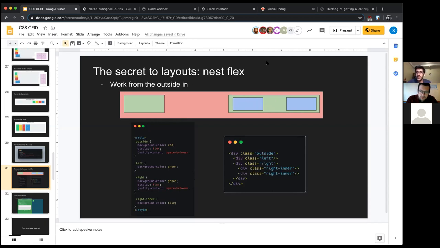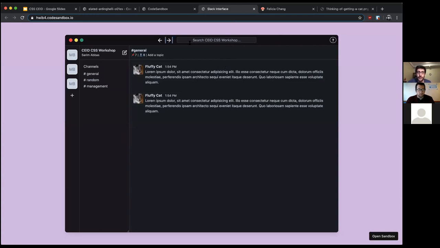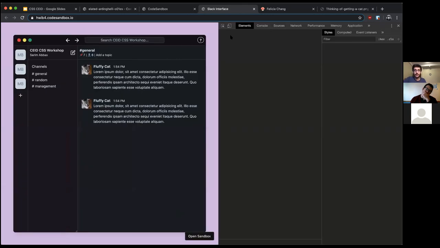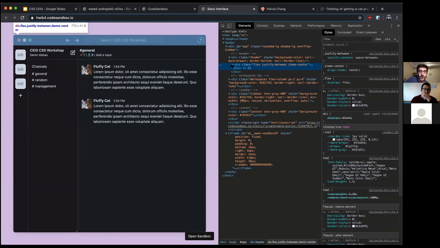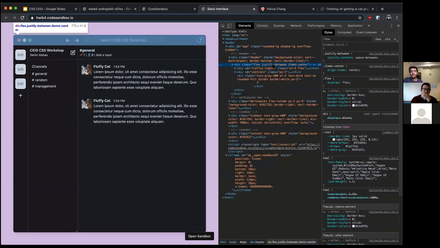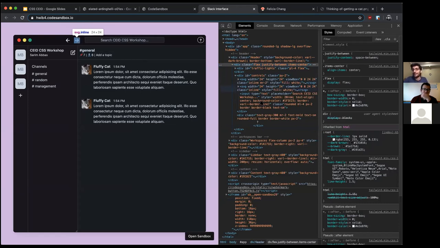This, by the way, is how I made the header for the Slack interface. If we just look through this for a second, just this part right here, there are these traffic lights on the left, a bunch of controls in the middle, and a question mark sign on the right. So you start with the first flexbox, let me see if I can even pull it up here. You start with the first one here, and you justify all its children between. And what are its children? The traffic lights to the left, the controls in the middle, and the question mark to the right. So you start with that. But then you realize, oh, the controls have three things inside of them. So what do we do about that? Then you open up controls, and you can make that a flex container as well. Any questions so far?